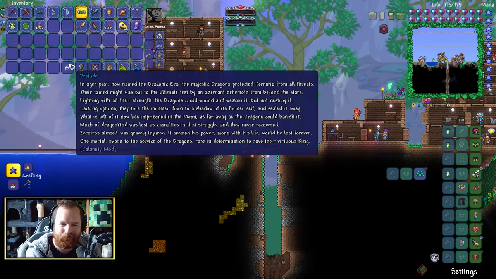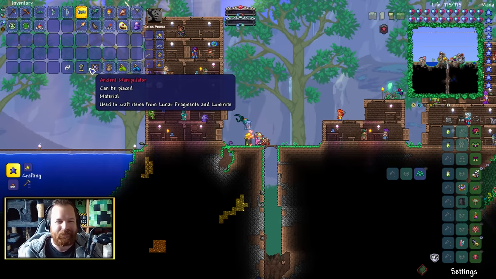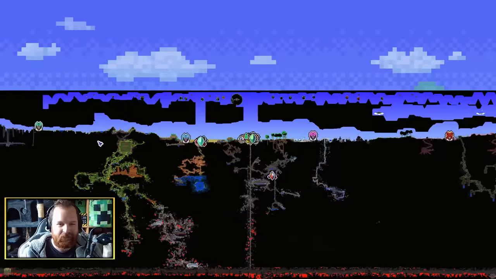There you have it. Confirmation right there. As far away as the dragons could banish it. Much of dragonkind was lost as casualties in that struggle, and they never recovered. Zeratros himself was gravely injured. It seemed his power, along with his life, would be lost forever. One mortal, sworn to the service of the dragons, rose in determination to save the virtuous king. Ooh, interesting stuff. But there we are, my friends. There is the ancient manipulator.